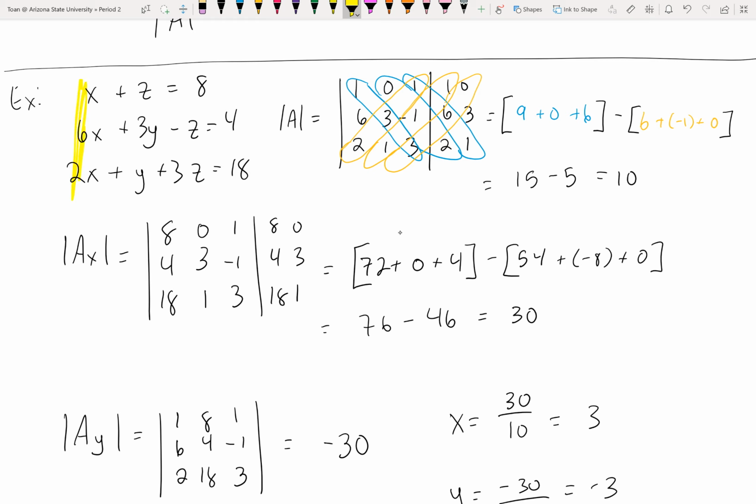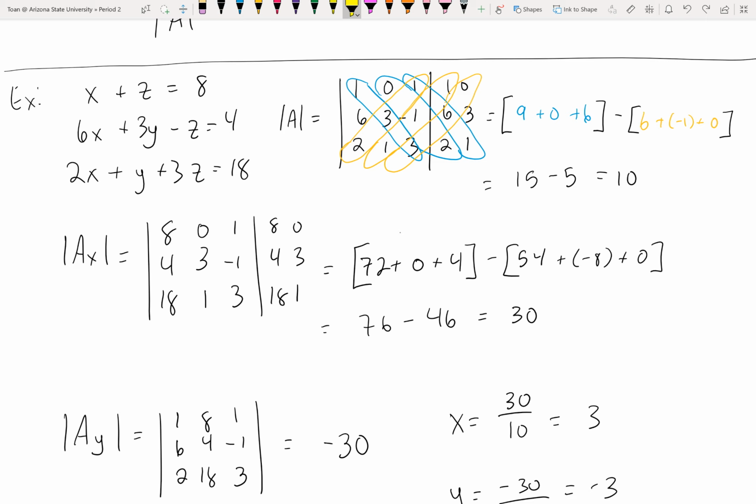So here are all the x's. Here's the x numbers. Here are the y's. Now, you see how there's no y's here on the first equation, right? So that's a 0. Here are the y numbers, 0, 3, 1, 0, 3, 1. And then the z numbers, 1, negative 1, 3, 1, negative 1, 3. So that's how you do A. It's called the coefficient matrix. You literally take the numbers in front.